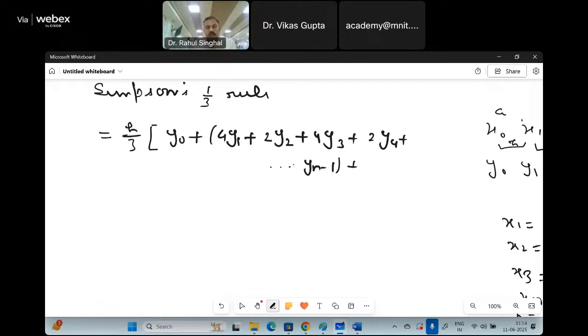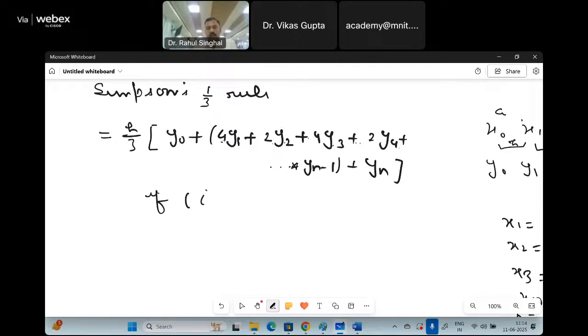So for the y1, y3, those who are the odd values, we are multiplying by 4, and the y2, y4, those who are the even, we are multiplying by 2. So I will use if and else statement. In if, suppose this is my i, the index. Then I will use a remainder operator.